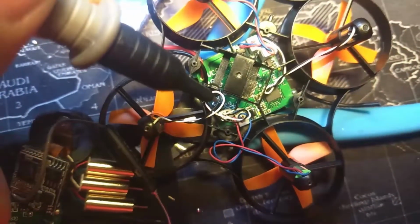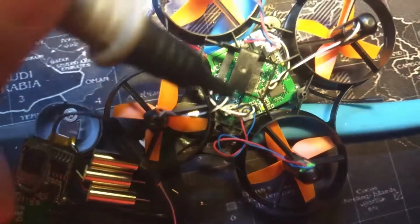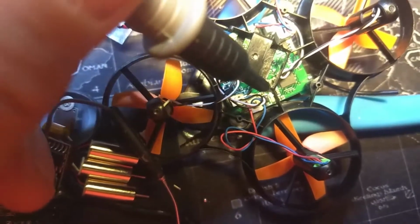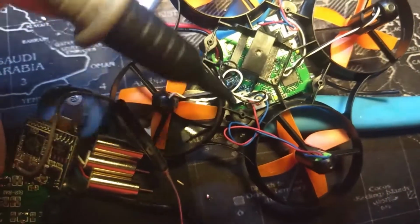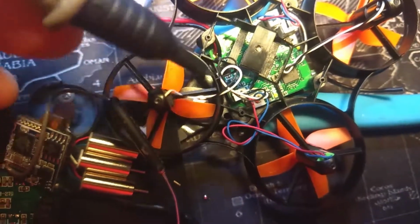Actually, it was probably this one over here. But beside each of these plugs, you'll have a MOSFET which corresponds to each of these motors. So you want to test these, and make sure there's no beeping or continuity from one side of the MOSFET to the other. When you find the bad one, it'll be the one next to the motor plug-in that doesn't work, or that spins up every time you plug in a battery. Desolder it the same way you desoldered the one off your spare board.